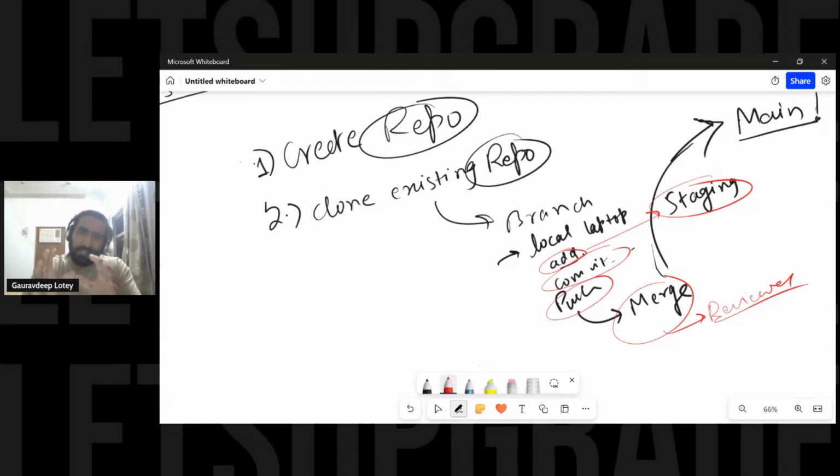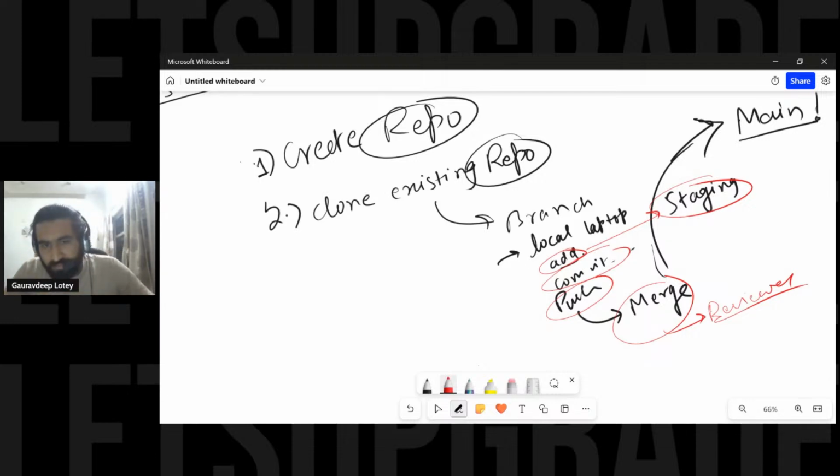So again, I'll take another example. Why do we have testers in the IT field, okay? Once a developer is doing their own testing, known as developer testing, why do we need a tester to do the testing? It is because as humans, we can have some biases. Even if we read a document 10 times, we might not be able to see one mistake because we are biased, and we are just quickly running through it, and we are always missing that information, right? So once that is done, we need someone to review our code, so that if by chance we are making some mistake, the other person can clear it out, right?